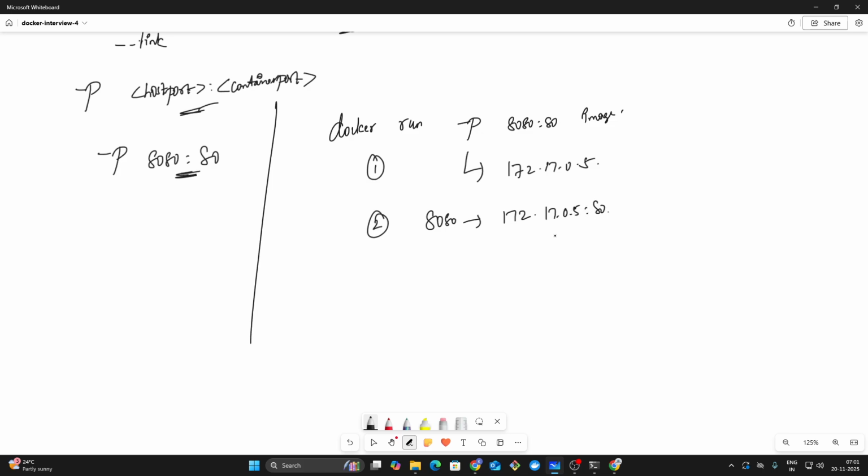Third step, it ensures returned packets are SNATed, so the container response goes back to the host network interface and out to the client.